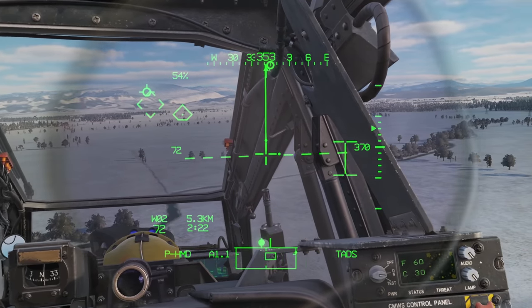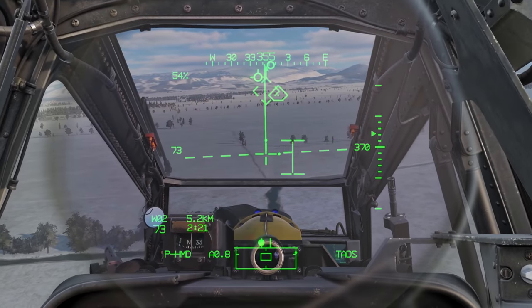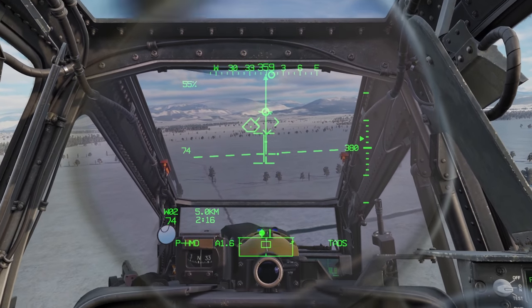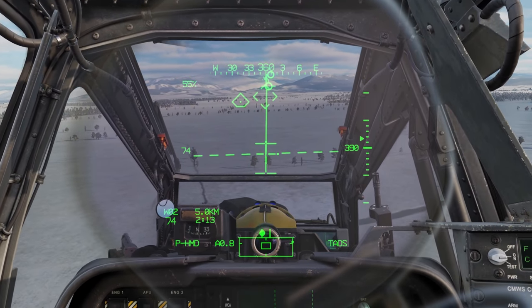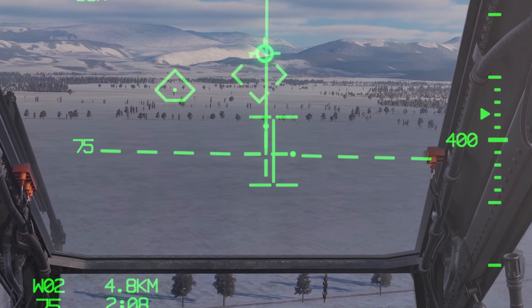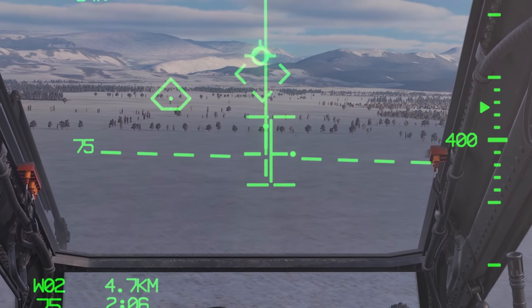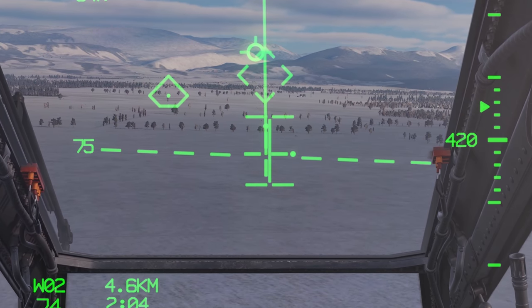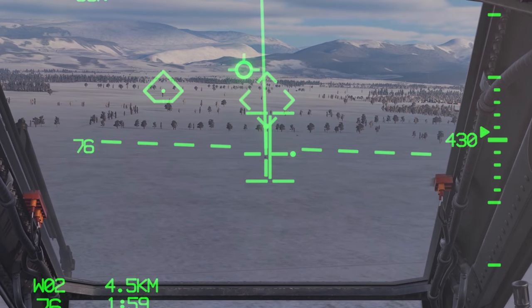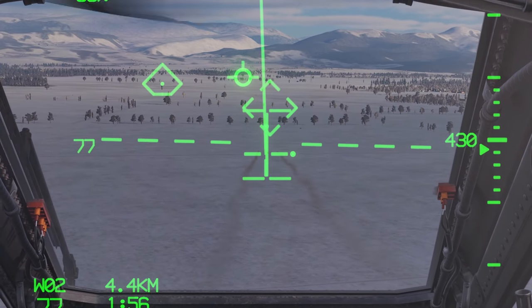And again, based on where I'm looking, that steering cue is going to tell me that I need to move left or right. And then based on my head motion, it's trying to calculate that range for us. So we've got a target right there off the nose. So what I'm going to try to do is maintain my head line of sight on that and bring the aircraft over to the right. Keep those lined up and fire.